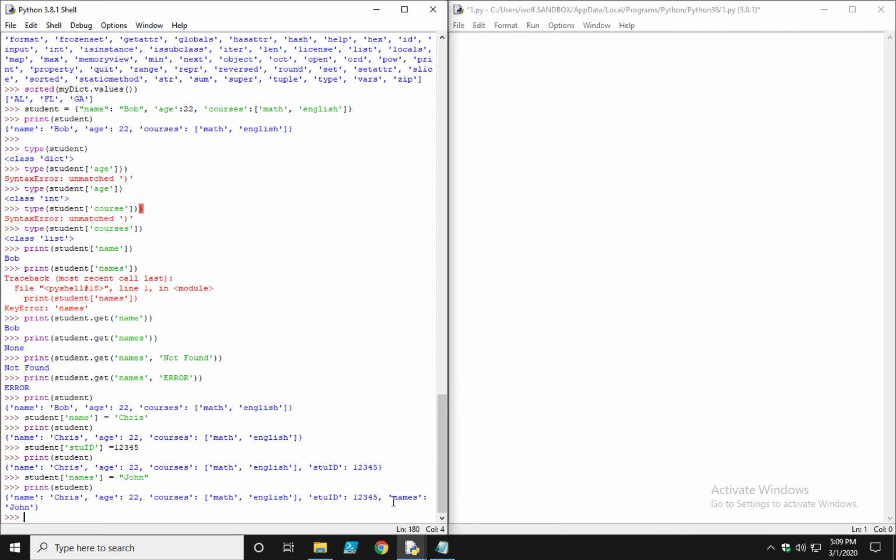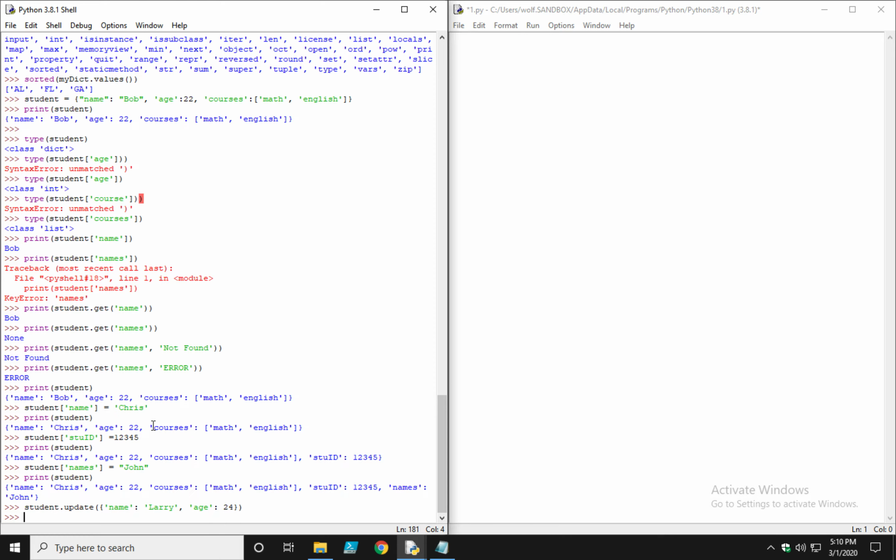Now, let's say we want to update multiple things, right? Because right now, we're updating them one at a time by doing it like so. But we could also update multiple items at the same time. So we'll do student, we'll do the update method, and then within there, we're going to specify the actual key that we're updating, and then specify the value that we want in place there. We'll then separate that with a comma. We'll then specify the actual next key and then the value that we want to place there. Or actually, we can make them 24. Does not matter.